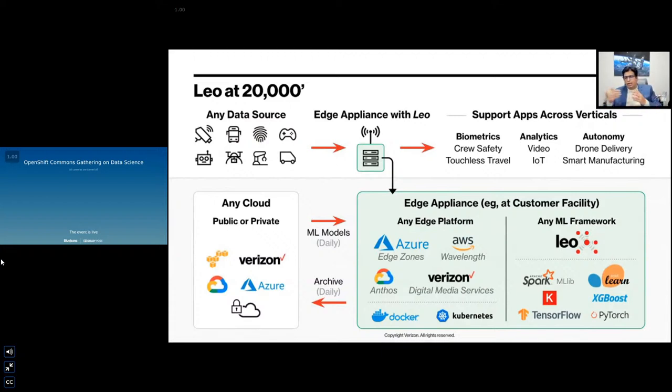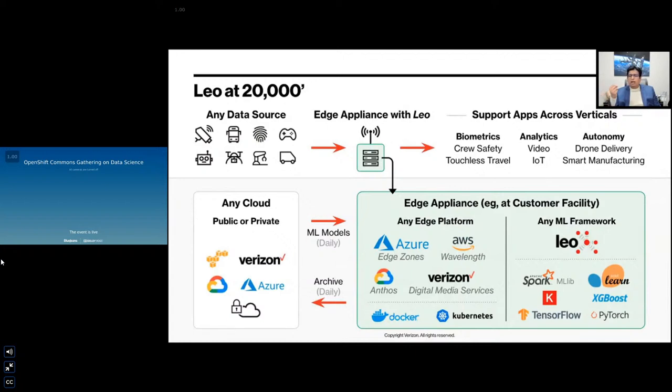This will enable and empower us to build different applications like drone inspection, factory automation, and digital twin that have been operationalized for Verizon's own good within Verizon. I'm sure we all have our own strategies, but I'm very excited and encouraged to share the success that we are starting to see in understanding the needs of the edge platform and ironing out the capabilities that are needed on the edge. In a nutshell, you can build an end-to-end application on Leo, which can ingest data, apply inferencing at massive scale on the edge, and deploy any machine learning model.